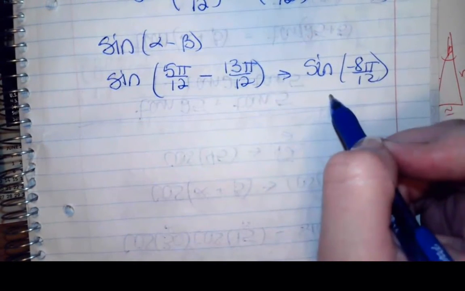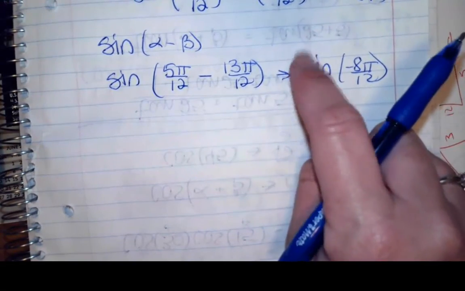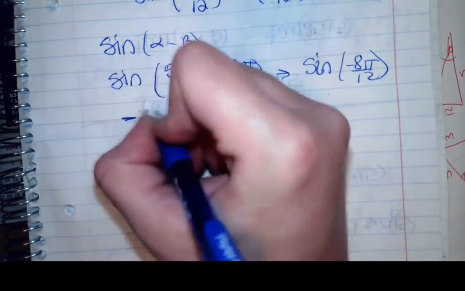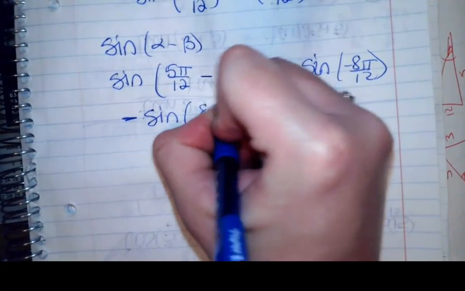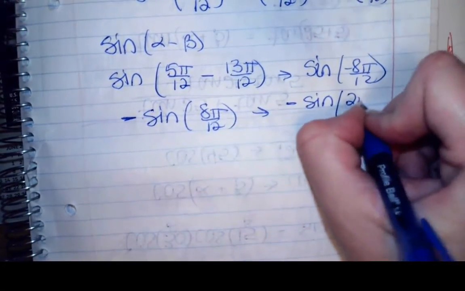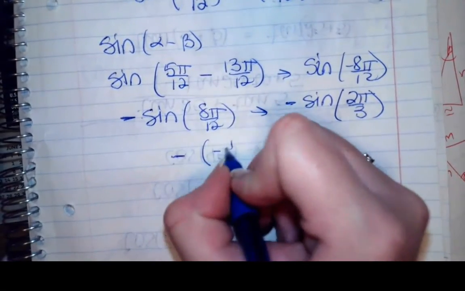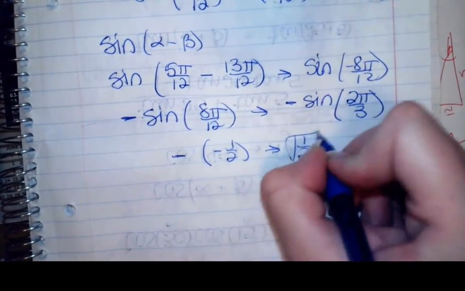Remember that sine is an odd function, so if I change the sign on the inside from a negative to a positive, I'll have to change this positive to a negative. So now I've got negative sine of positive 8 pi over 12, but that reduces by 4s. So I've got negative sine of 2 pi over 3. So what is the sine of 2 pi over 3? The sine of 2 pi over 3 is negative 1/2. So this negative is coming along for the ride, and then I get a negative 1/2, which means my answer is positive 1/2. And then we're going to do one more and then pick up another video.